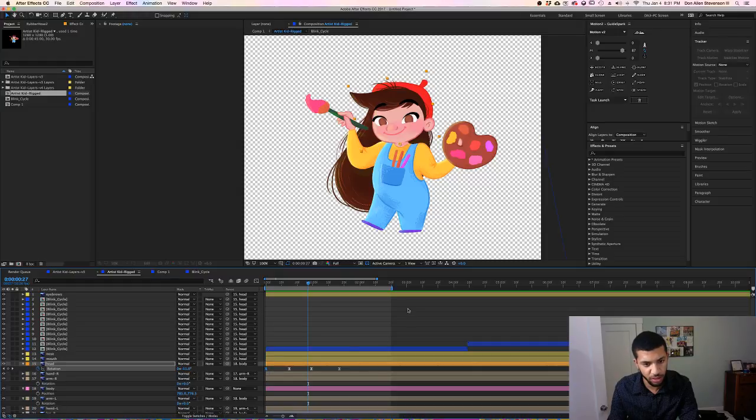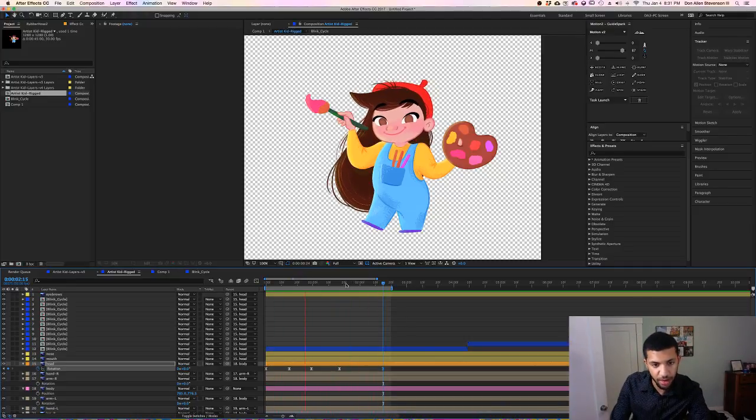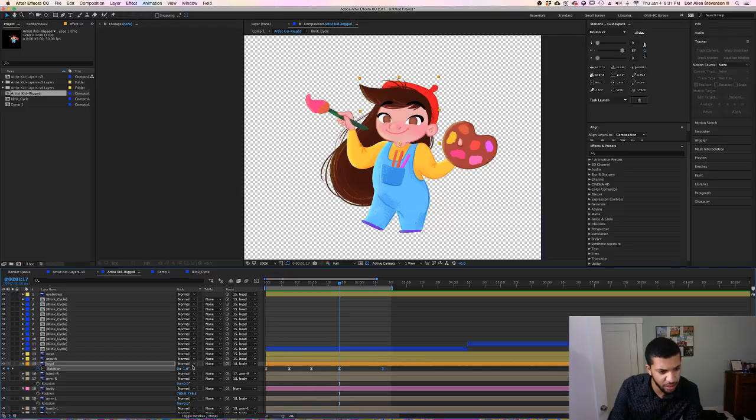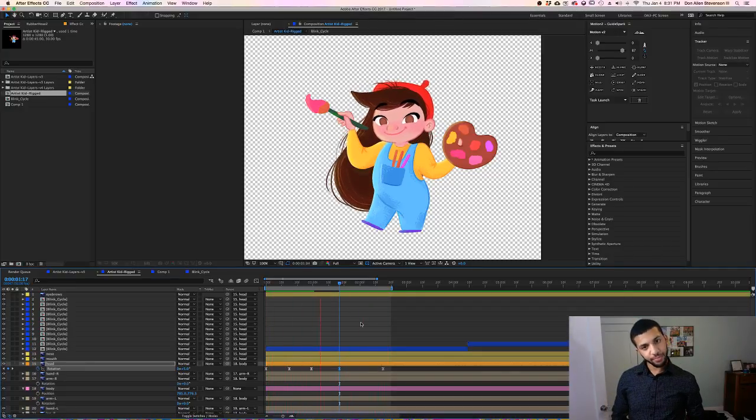And since we want this to loop at the end, we want to make sure that it ends at the same degree angle that it started. So this makes her head tilt and lean in and lean out. I'm going to have her head tilt back just a little bit more right here, maybe about 5 degrees. There we go. So now she has a little bit of head movement.